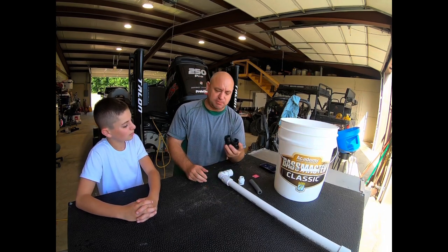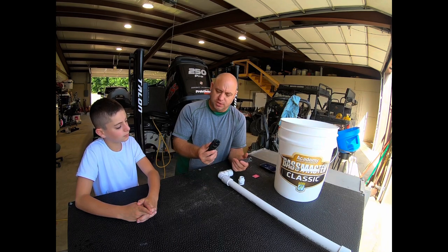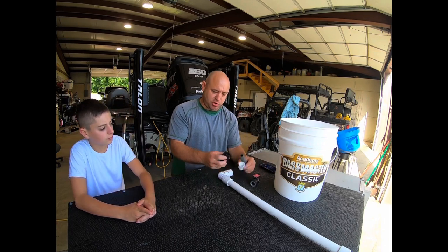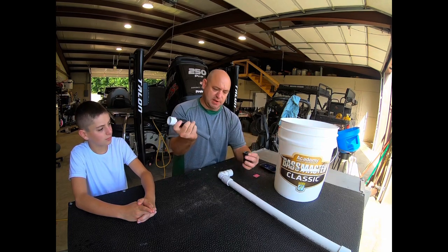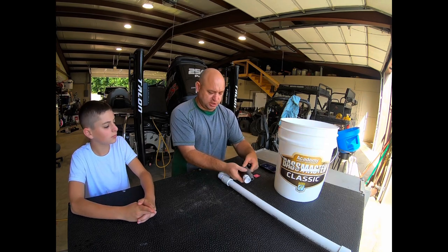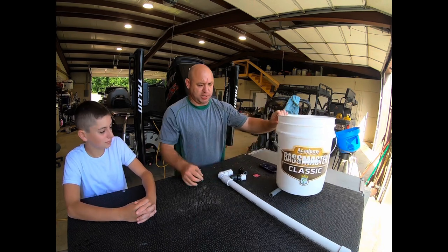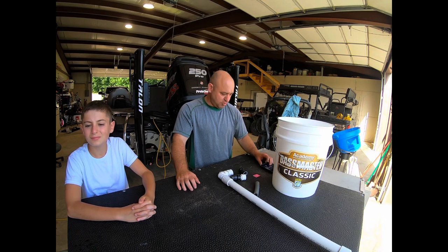The most expensive pieces I bought were these two female slip-on pieces that we use to connect the water hose. I've gotten two females so I can have one screwed onto the end of my PVC, then I'll have my water hose piece, and then I'll be able to screw my other water hose on. This will all be one solid piece going through the bucket, and then we'll use it to clean some fish. Stay tuned — we appreciate you watching and we'll get back to this bucket build shortly.